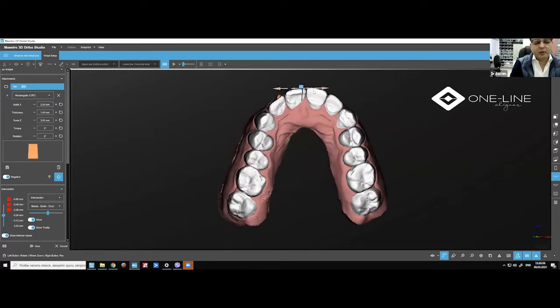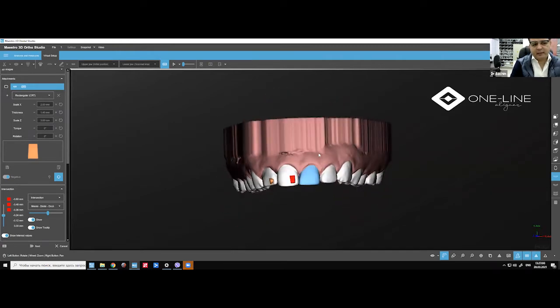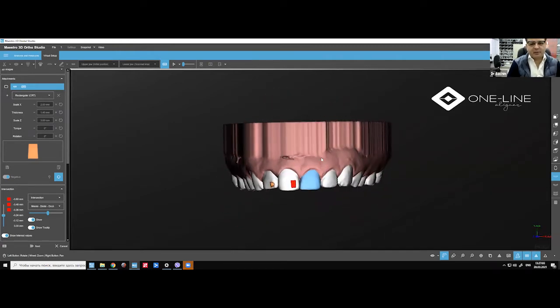The problem with these is that when you print the models, you might get some errors, or you might get a bigger hole than you had actually planned for. I do use them rarely, when the patient does not want attachments on the front, or I prefer to use pliers for doing the indents.